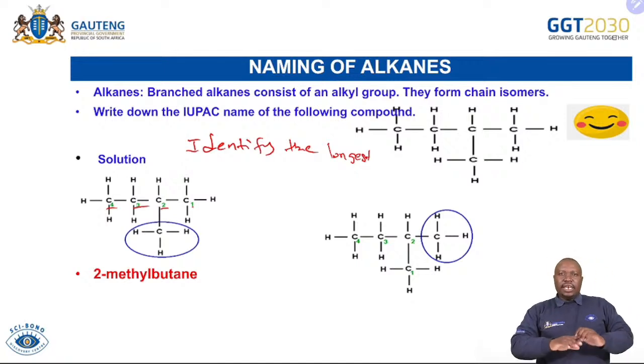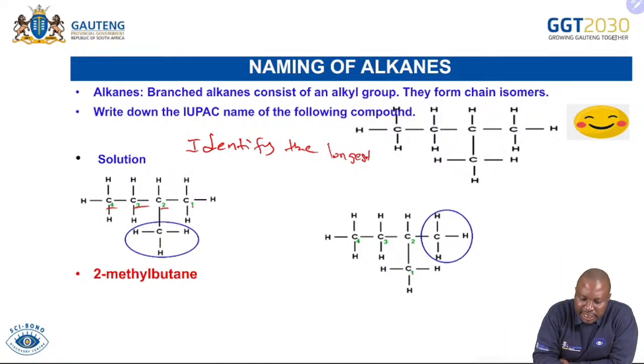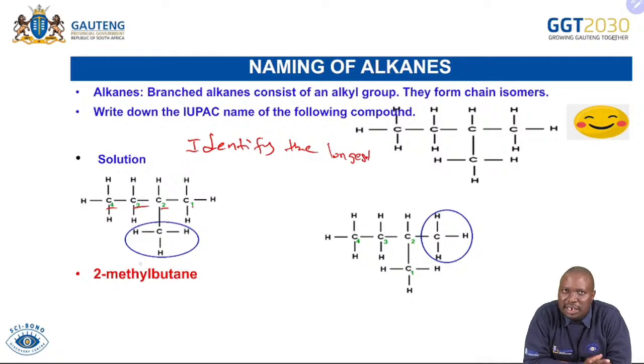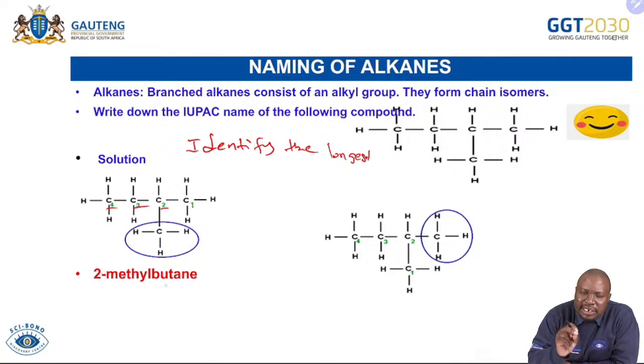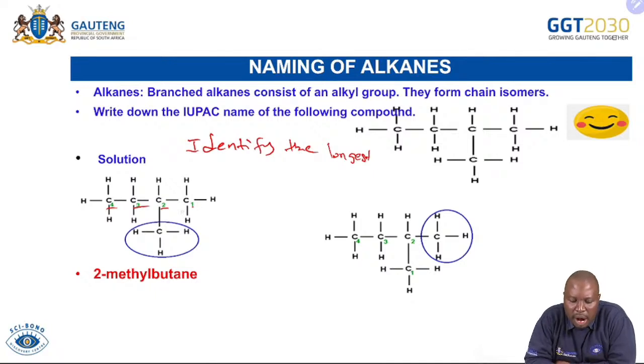You identify the longest carbon chain and say, okay, let me start on the right. Why am I starting on the right? Because when you are numbering, you must always number closest to the substituent, closest to the branch, the side chain. Remember the names that we used for this branch: this is our branch, our side chain. So when you number, you must number closest to it. But when you have a functional group, you number closest to the functional group. You will see when we do other names. So in this case, this will be carbon number 1, carbon number 2, carbon number 3, carbon number 4.